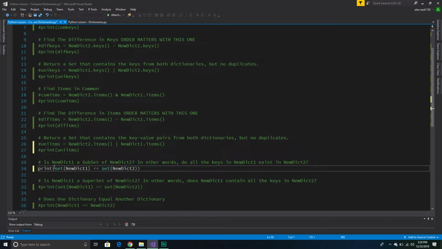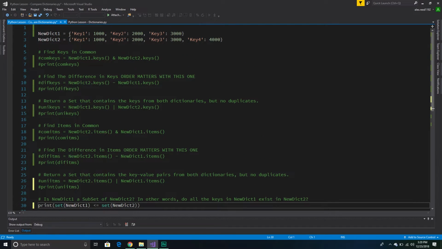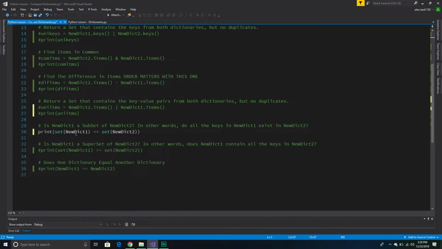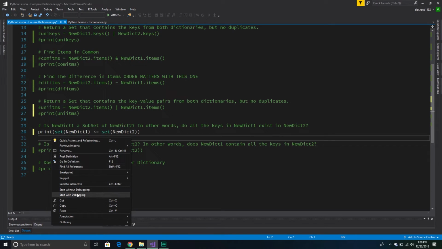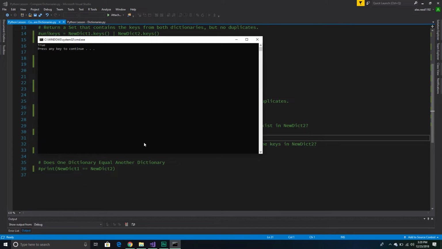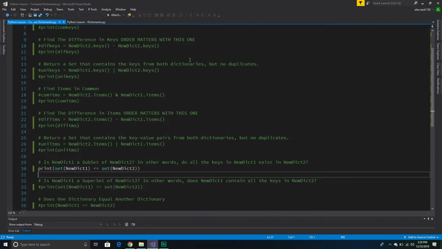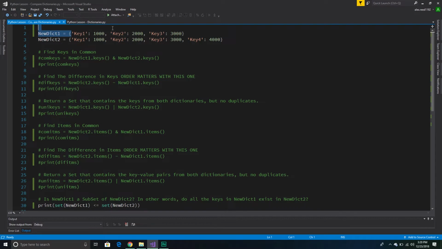In other words, do all the keys in Dictionary 1 exist in Dictionary 2? So do all these keys exist in this dictionary? Looks like they do. So this returns back a Boolean, true or false. So I should be seeing a true come back. True. Perfect. That makes sense, because all the keys in Dictionary 1 exist in Dictionary 2.